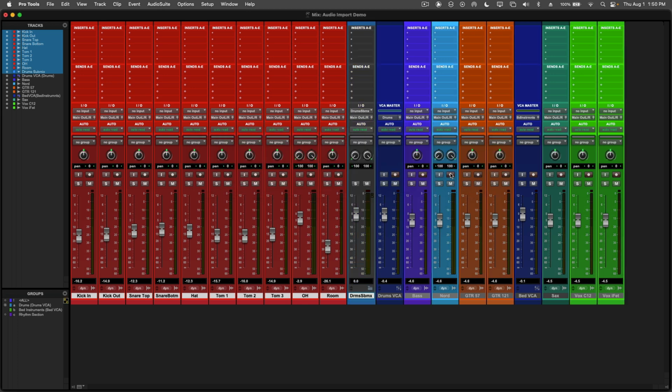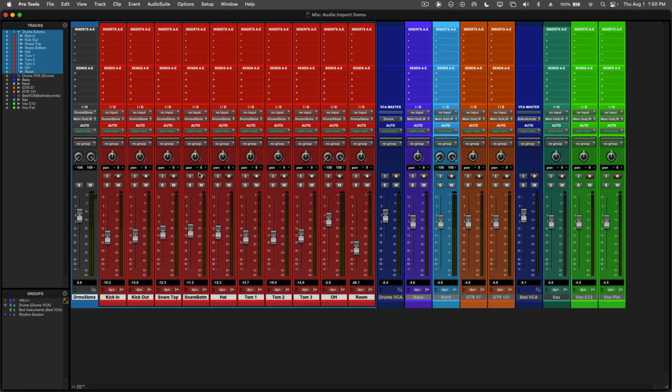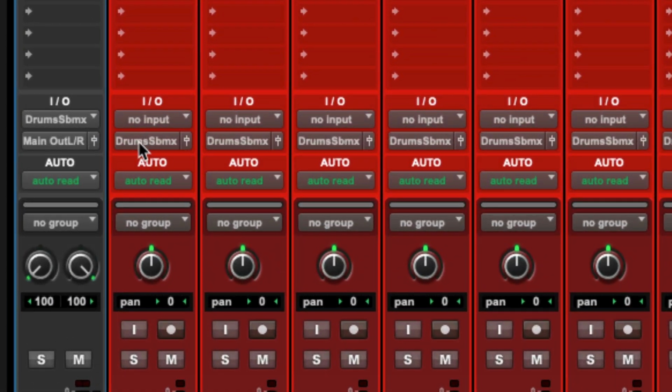I'll hit create, and it blinks a lot, and then it has this folder with many more features. First of all, notice the routing here. All of my drum tracks are now going out to a drum submix bus, and that bus is coming in here and then out to the mains.